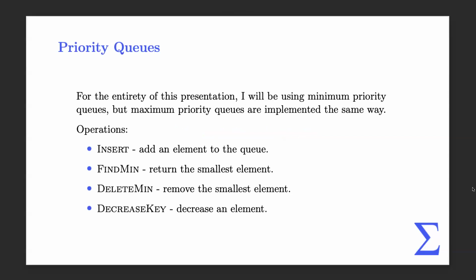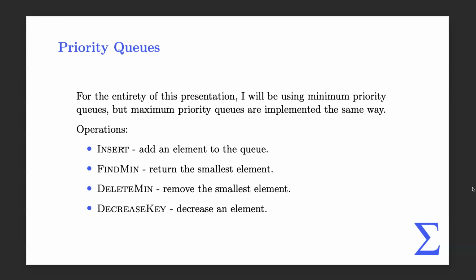So basically, a priority queue is a data structure for putting things in order. You want to do the highest priority thing, so it's used in a lot of different things, like scheduling as an example. You want to do the highest priority thing right away. So a priority queue is basically the abstract idea of putting things in order, with these basic operations: insert, find min, delete min, and decrease key.